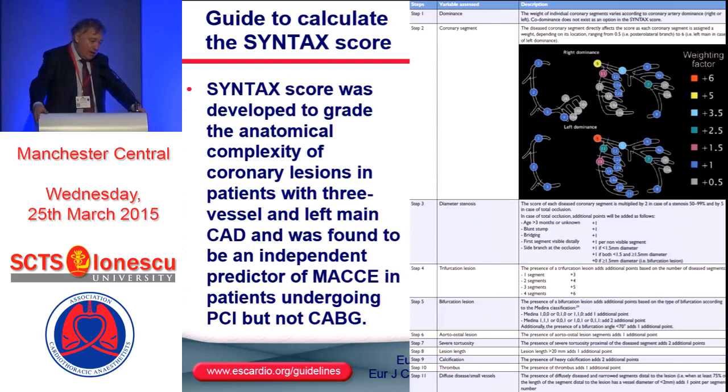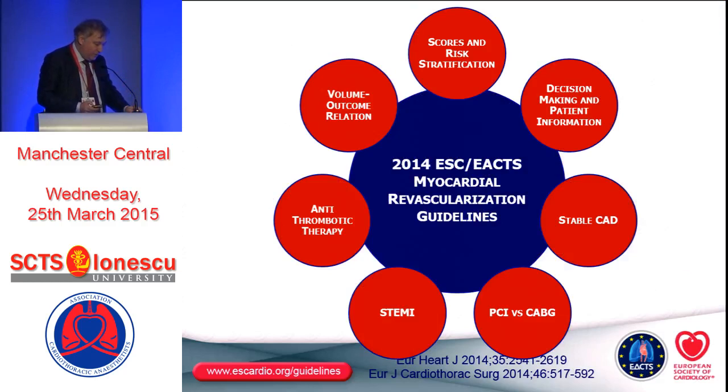Now, interestingly, when I give this presentation and ask how many people, even in the cardiological community, use the syntax score, well, a lot of people say, well, I don't. I look at the angiogram and sometimes I make an estimate. Well, obviously, if that's a very complex lesion and it's 50 or 52, it doesn't make a difference. But you will see that between, for example, 22 and 25, there is a significant difference in our recommendation.